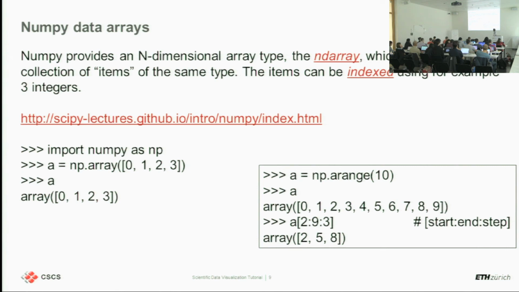Here's a particular method, arange. arange(10) goes from 0 to 9, and here automatically we'll have an array of 10 numbers. Not difficult. And then something we're going to use, so be a little bit careful here. Once we have an array, such as a, we can index that particular array with 3 numbers: a start index, an end index, and a step. So if I start at index number 2, I am here: 0, 1, 2. If I go to index number 9, it would be to the end. And if I skip, this is the step. If I take 1 every 3 elements, I will go from 2 to 5 and to 8.